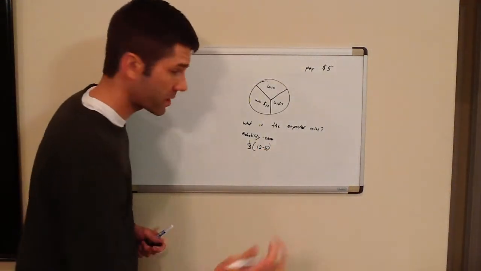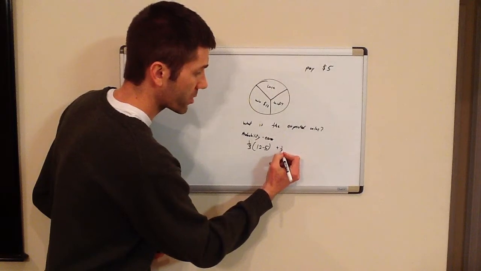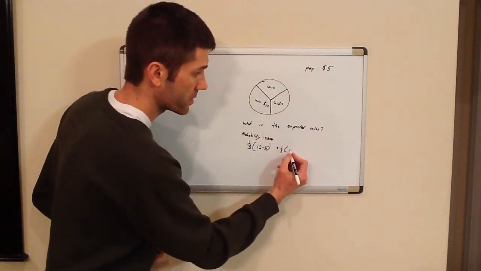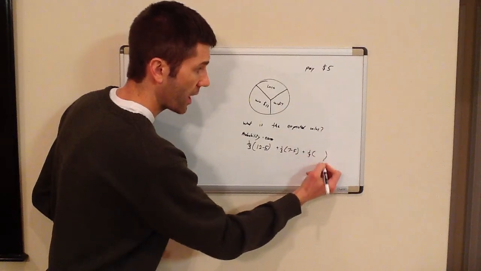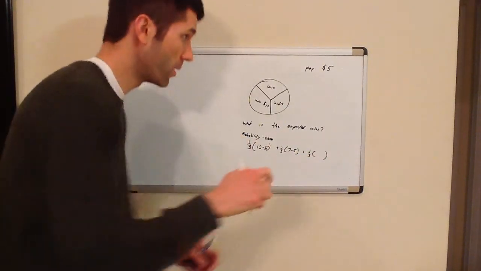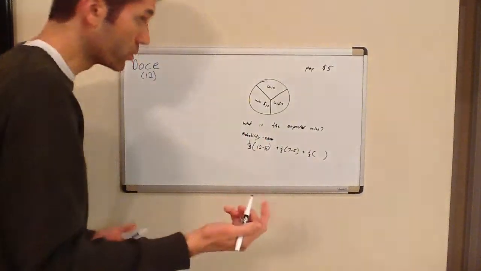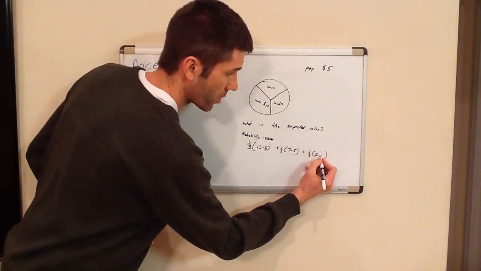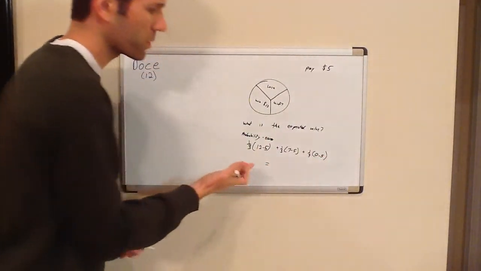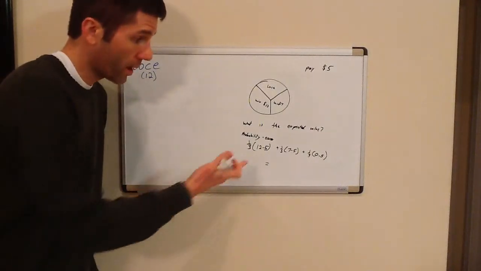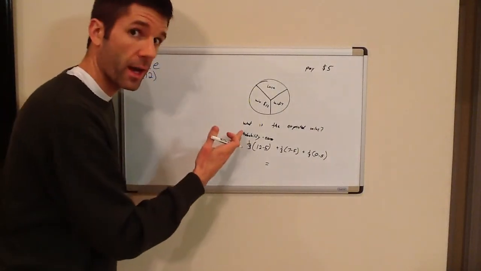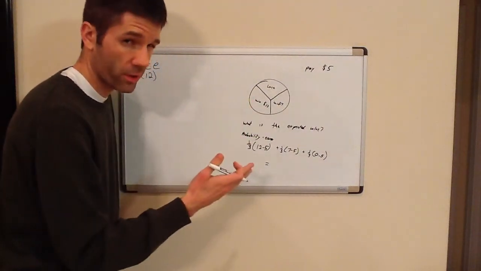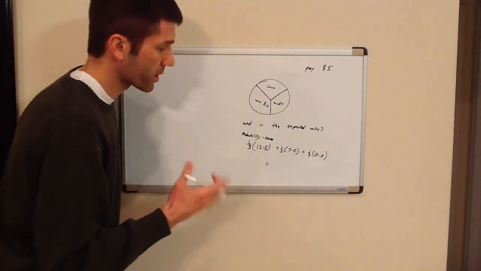Well, that's not the only thing that can happen. There's a 1 out of 3 chance I could win $7, so 7 minus 5. And then there's a 1 out of 3 chance that I could win negative $5. I would lose everything that I paid, so I have 0 minus 5. Now, the actual answer to this is going to be unimportant. I will tell you it's going to be positive, which means that you should play this game because you're going to win more than you're going to lose on average, and you're going to gain more money.